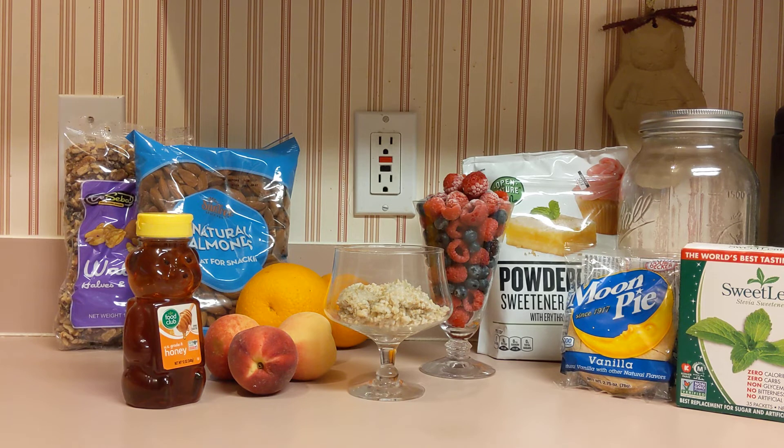The next day I went through a breakfast — or it could have been a snack — with different toppings you can put on your steel-cut oats. As you see here I have some of the things I used during the week: the nuts, the honey, the steel-cut oats, the frozen fruit, the mixed berries, different sweeteners. The steel-cut oats are in the large half-gallon mason jar. The moon pie — basically two cookies with marshmallow in between and some icing — you can cut that up for your sweet treat bar and put it on top of the steel-cut oats.